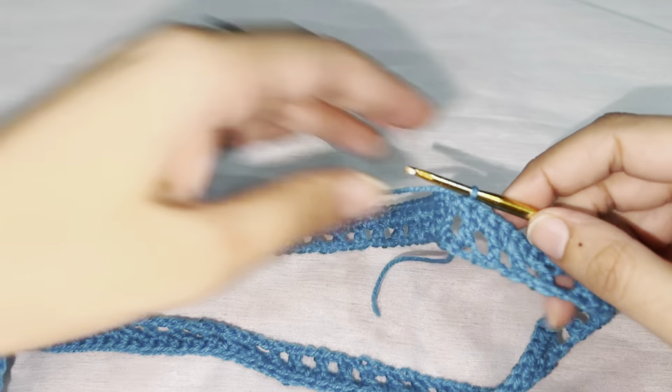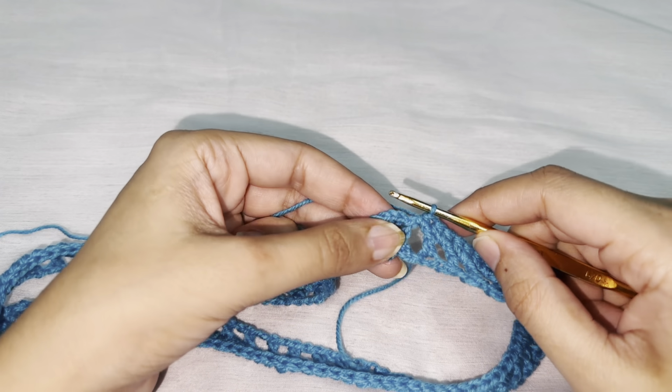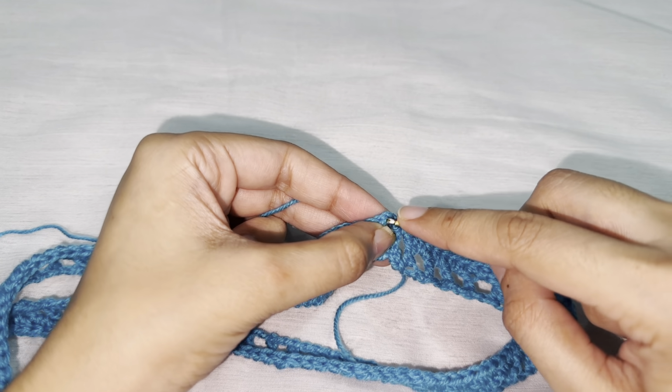Now I have worked half double crochet in the chain 1 space and on the top of the double crochet. Now slip stitch into the chain 2.